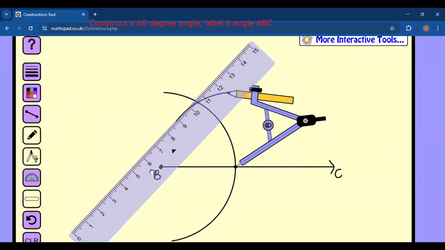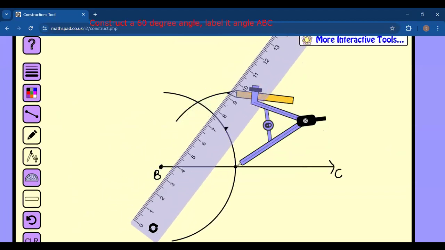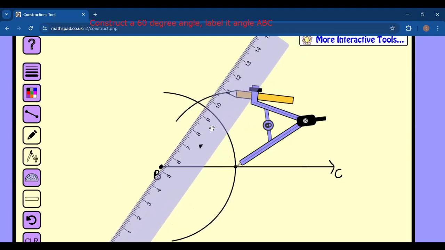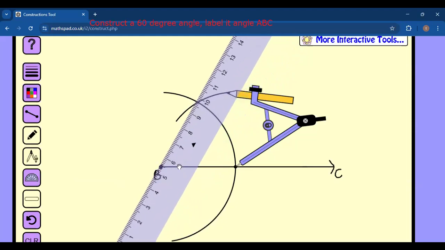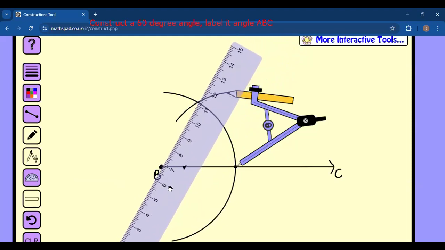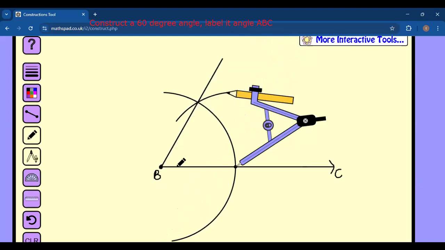Okay, so we gotta go to our ruler. We're gonna curve it, like that, and like this, and like that. Good. We do it one more time. This is gonna be from here to here. There we go. And so this is B. That point is C. This is gonna be what? A. Yeah, point A.